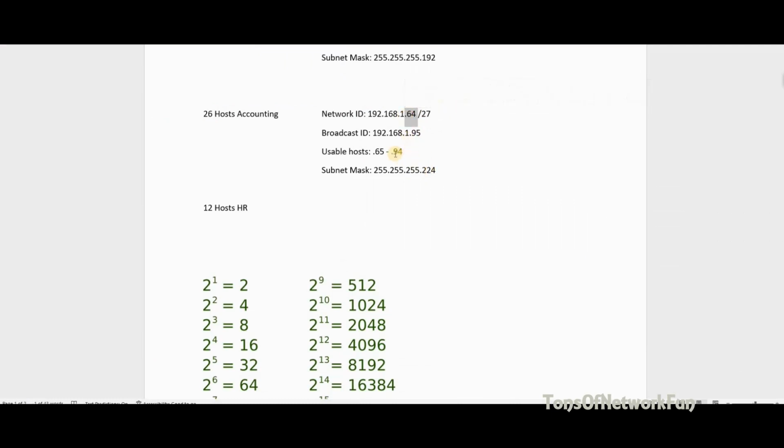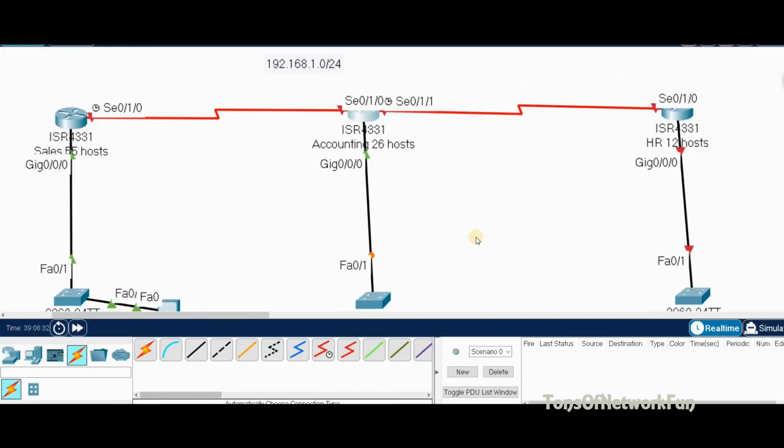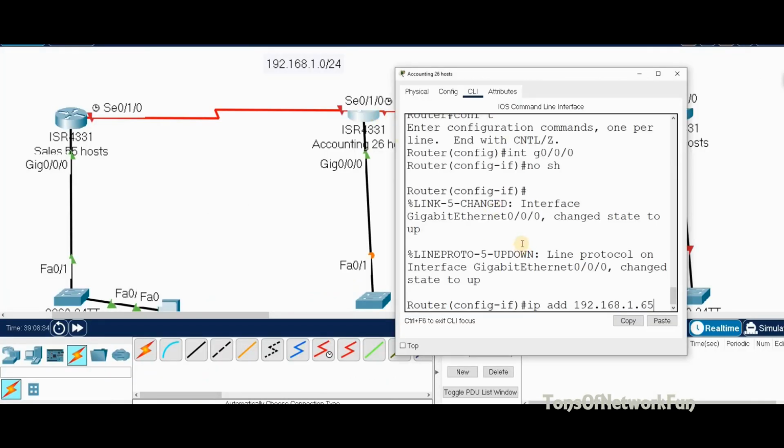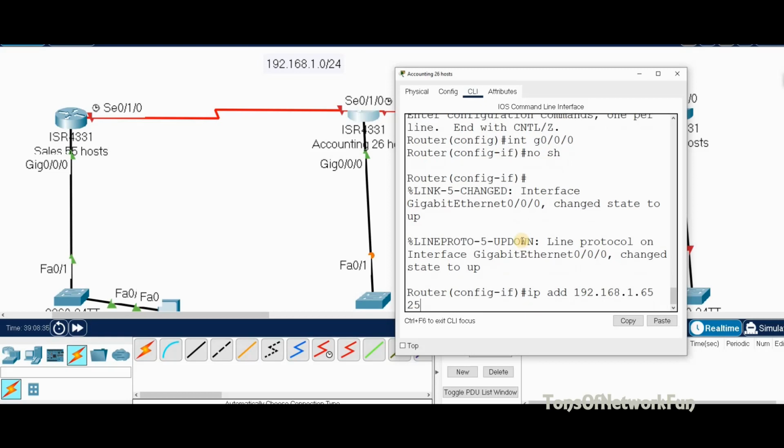So the first usable host is 65. So subnet mask 255.255.255.224. How 224? Again, we are borrowing 3 bits. That means we need to add 128, 64, 32, which gives us 224.